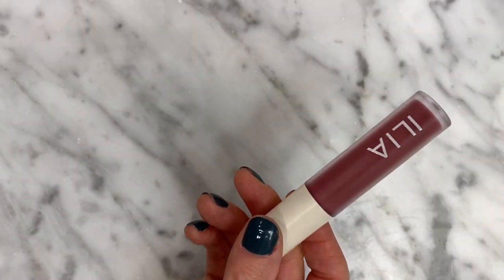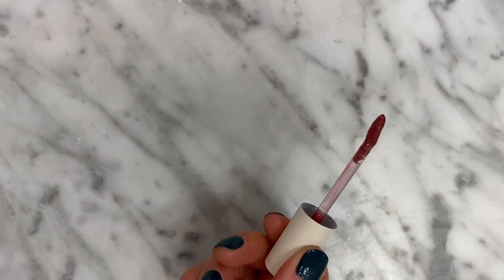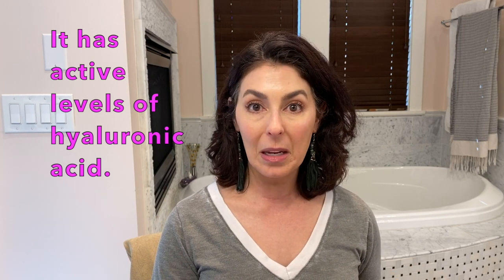I definitely want to get more, but what I went in today with in the video is the Balmy Gloss in the color Linger. It's actually a lip oil that's meant to condition your lips. It's very comfortable, it's lightweight, it's not super oily or heavy. It's slippery on the lips, but not too slick. It has quite a bit of pigment. It will offer pigmentation and a little bit of staining. Not a whole lot. It is a lip oil and it wears off pretty quickly, but I really like it.